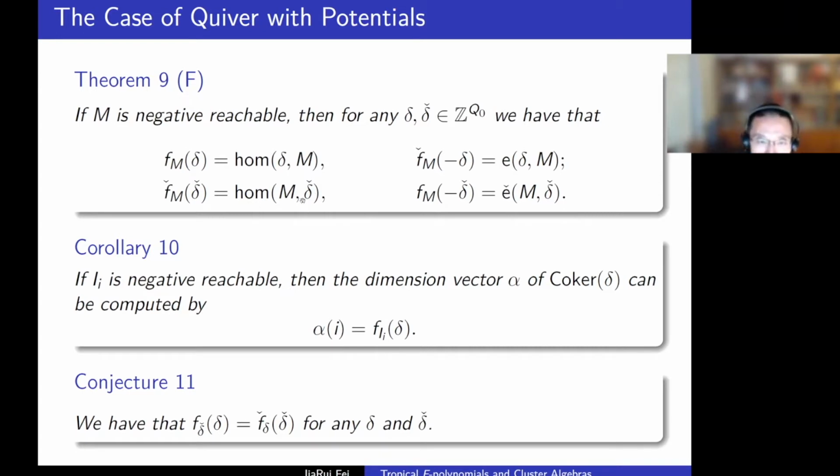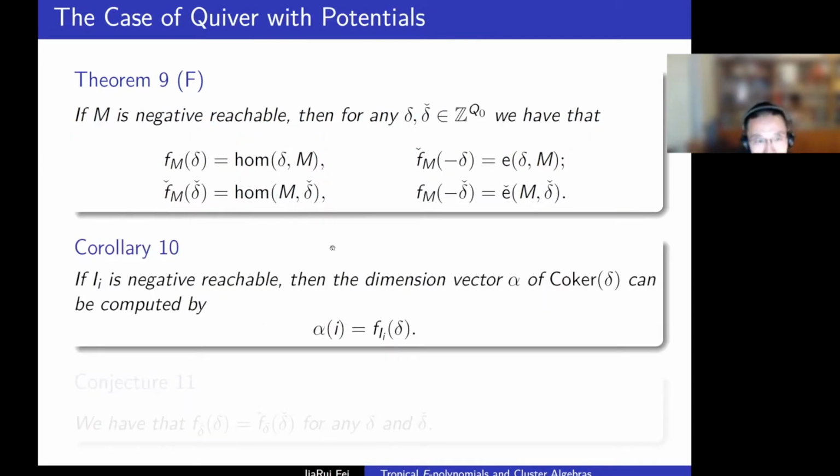Maybe I need to explain a little bit because here the delta check is also a weight vector, but here to define this Hom(M, -) and the weight vector put in the second argument simply means I'm going to be working with injective presentation rather than projective presentation. But the theorem goes very similarly. So we will come back to this conjecture later.